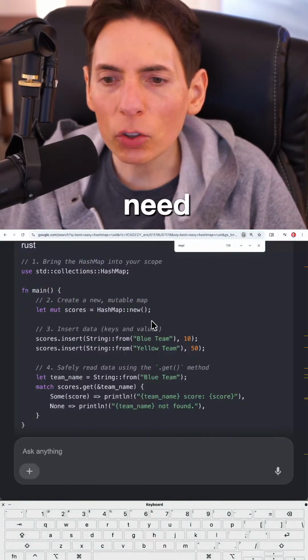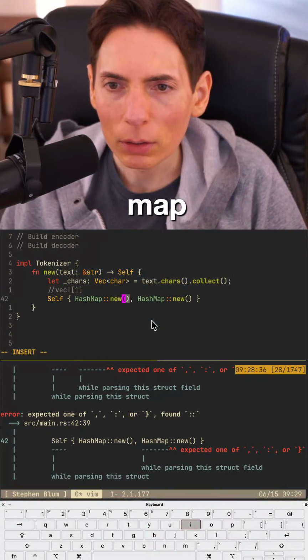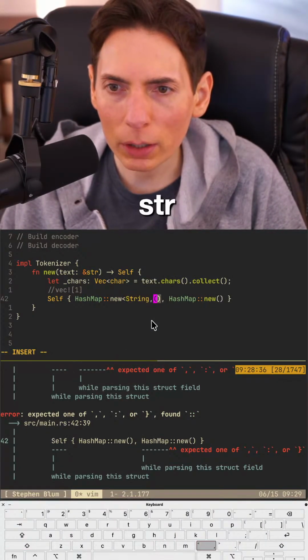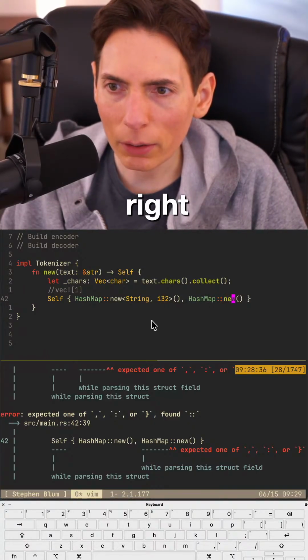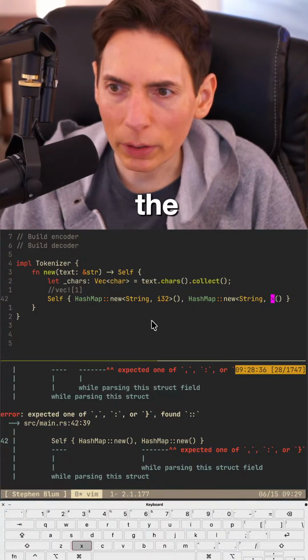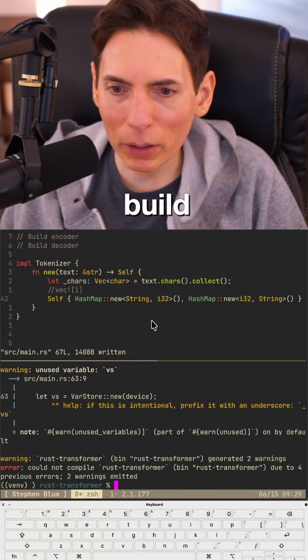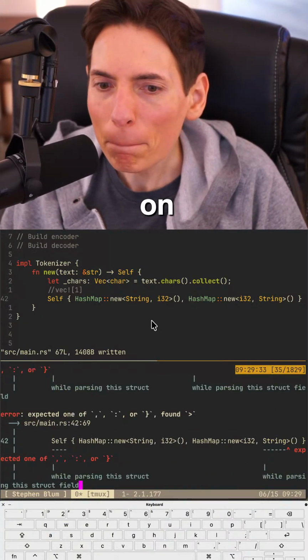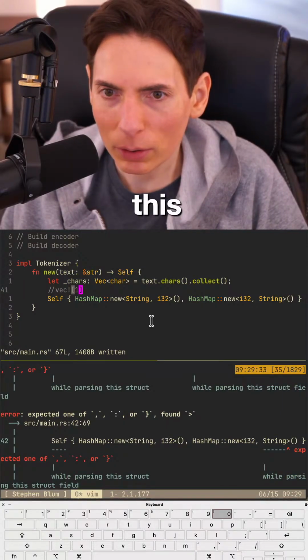Although, don't we need to specify the parameters of the hash map? We say string, comma, i32. We gotta do something like that, right? And this will be the opposite. Build. Oh, come on! Why is it not happy with this?